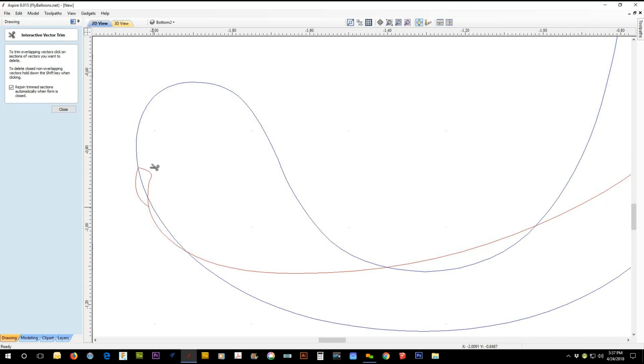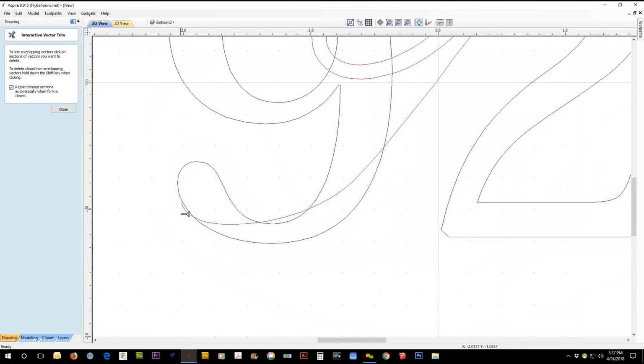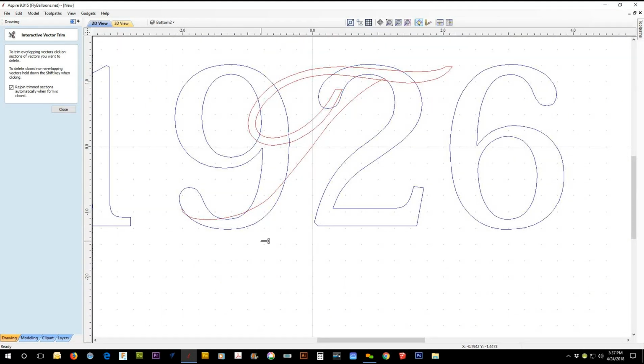Okay. You want me to cut that out then? We need it cut out. Yes. Whoops. Wait, what just happened there? Because this has got an open end, it's not closed. Yeah, but the scissor trim should only cut anything within 2 lines.